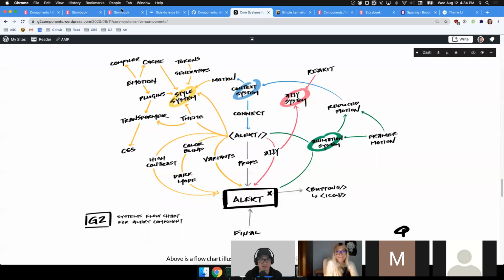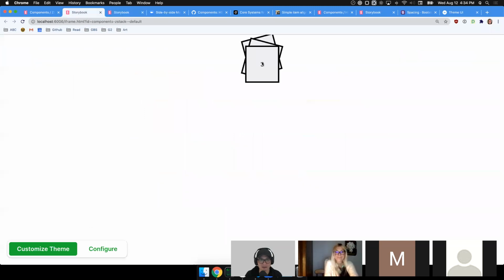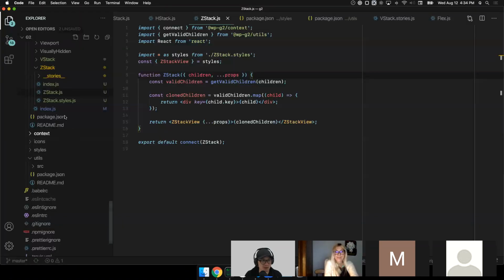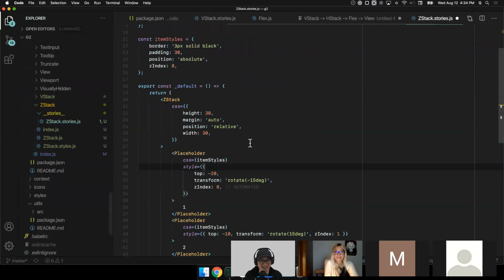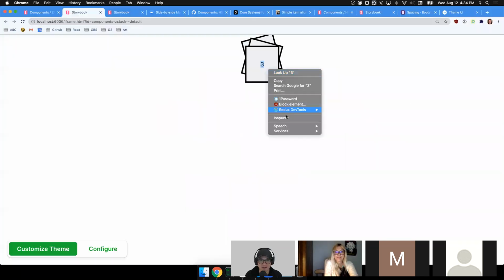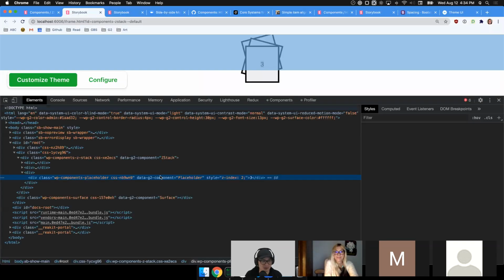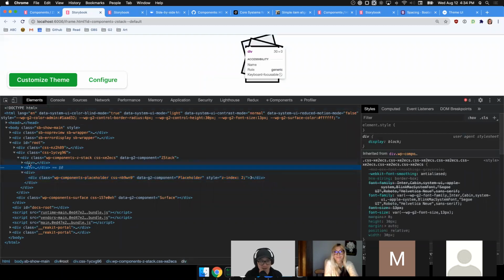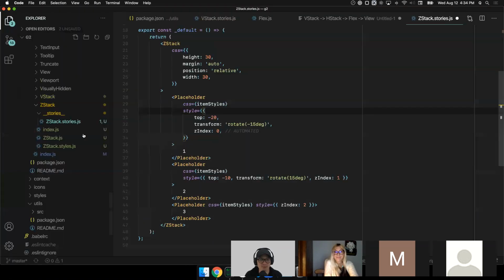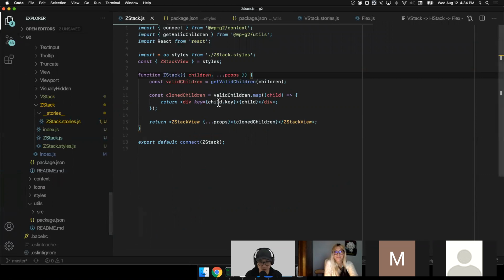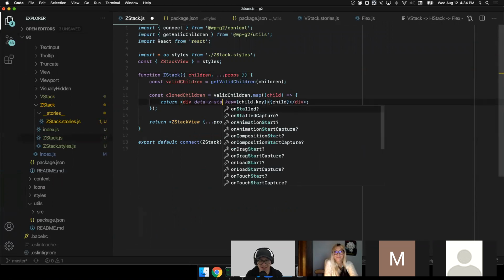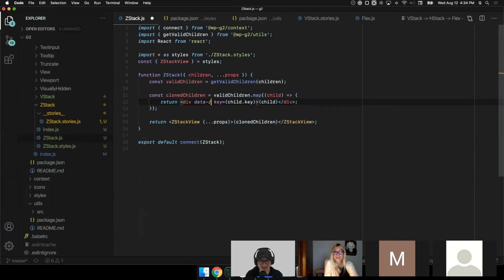Anywho, if I were to take a look at ZStack, this is no longer valid because I think, oh, no, it should still work. If I were to take a look at the code here, right. So now you can see that there is a div wrapper around every single one of those items. Let me just add data ZStack. Yeah, data true.